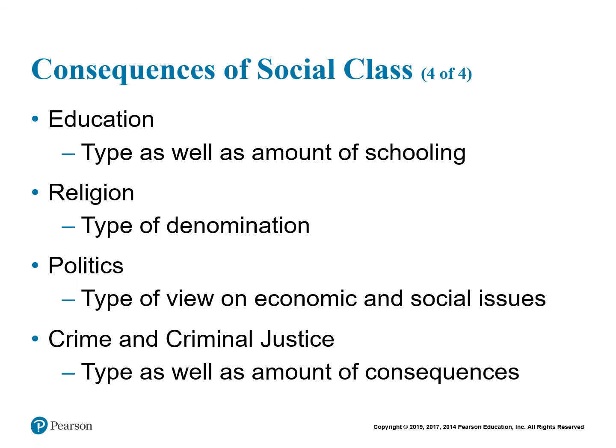Next, religion. All aspects of religious orientation follow class lines. Social classes tend to cluster around different denominations. Episcopalians, for example, are more likely to be middle and upper class. Baptists are more likely to be from lower classes. Lower classes prefer more expressive worship services, while higher classes prefer more restrained services.